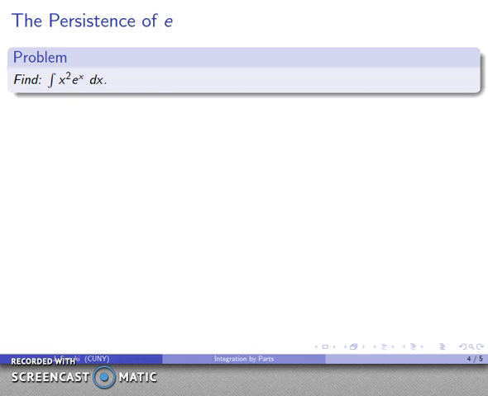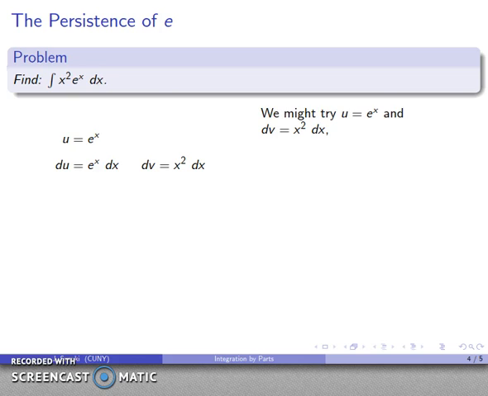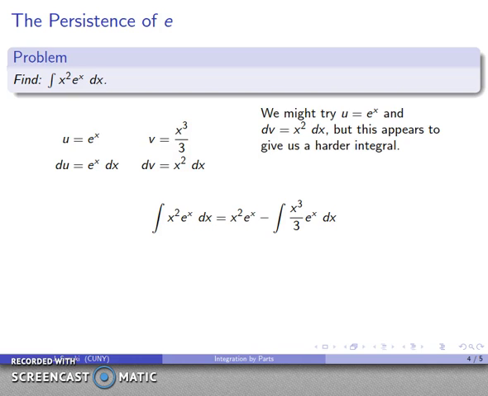What about something else? For example, antiderivative of x squared e to the power x dx. So, I might decide, I have to differentiate and anti-differentiate. Well, a polynomial isn't too bad to anti-differentiate. e to the x, I always forget what that's going to be, so maybe I'll make that the thing I have to differentiate. So, I'll let u be e to the x, dv is x squared dx. I will differentiate the thing I need to differentiate, anti-differentiate the thing I need to anti-differentiate. I'll substitute everything into my integration by parts formula. And after all the dust settles, I have that, no problem. Antiderivative of this thing, well, maybe I'm a little hesitant on that one. I started with an x squared e to the x, I end with an x cubed e to the x. And on some level, I should be suspicious that this is harder to work with than this is. And so, this integral here seems to be something that will be harder to work with than what I started with. And so, maybe what that suggests is my initial choice isn't so good.